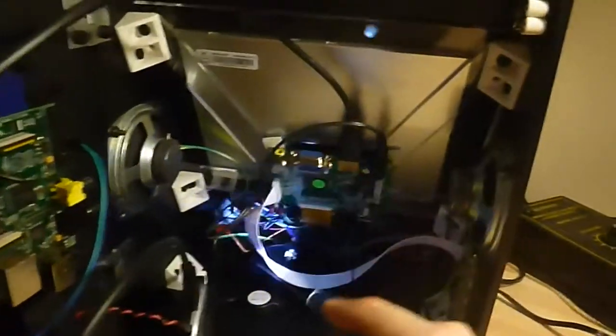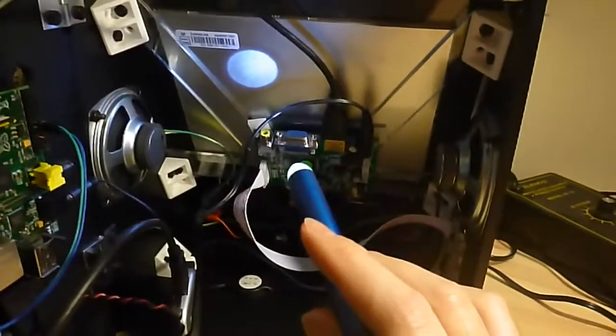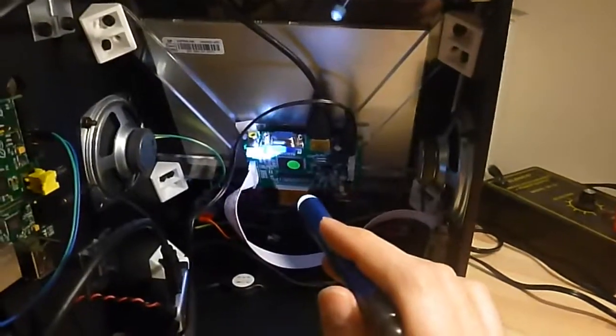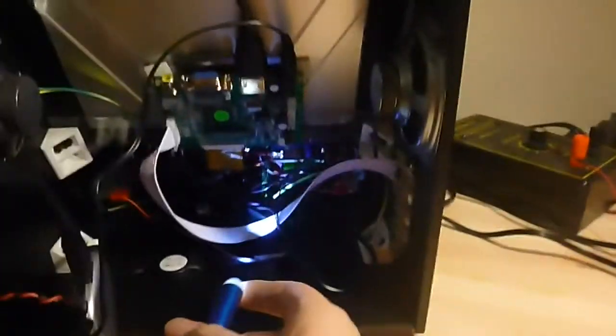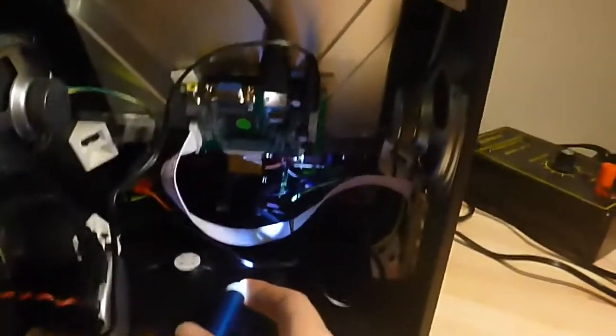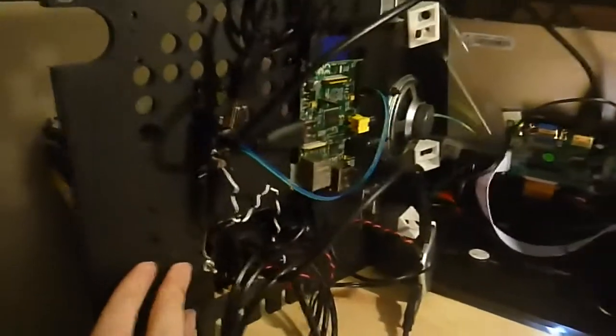This is basically everything you get with the kit — it has all this side of the electronics. What's left is for you to add whatever PC you want to fit in here. There's a fair amount of space in the cabinet, and the idea is to mount stuff on this rear panel.